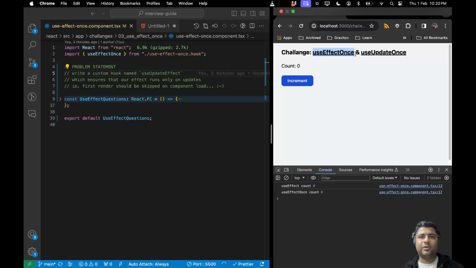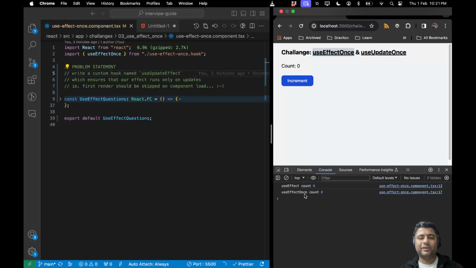Today we are going to write the vice versa. The first execution should be skipped, and for the further updates, whenever there is a state update in the component, our callback should be executed. In both of these exercises, yesterday's and today's, we are actually dividing useEffect into two different hooks.